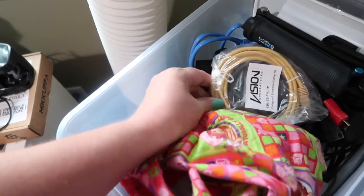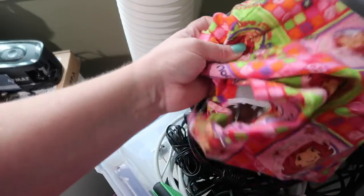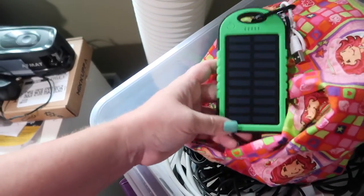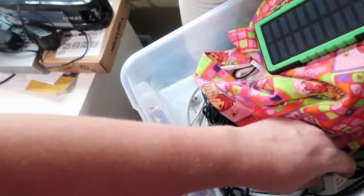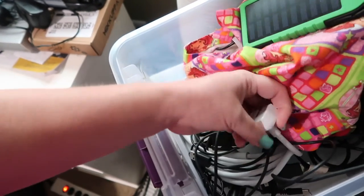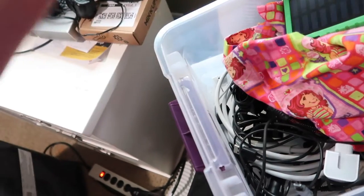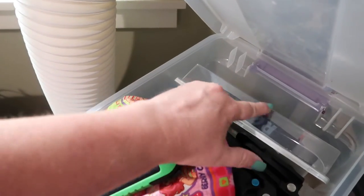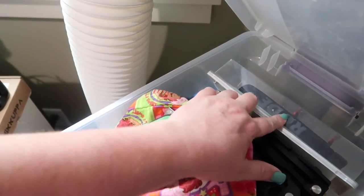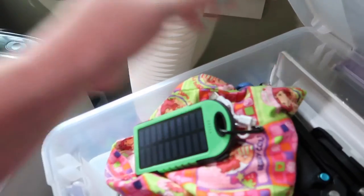The electronics bucket is not fancy. We can't get rid of cords like this because you never know when you need an HDMI cable — it comes in handy. This is like a backpacking solar power pack. A lot of this stuff you don't really feel like you can get rid of. This is an old power cord from an old Apple computer but they still have the same plug, so it comes in handy. And over here is my portable mic that attaches to my camera — I need an adapter to put it on the camera I'm currently using.